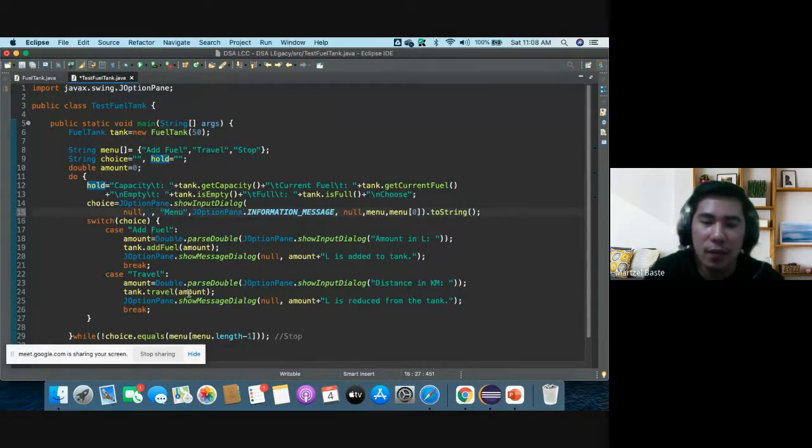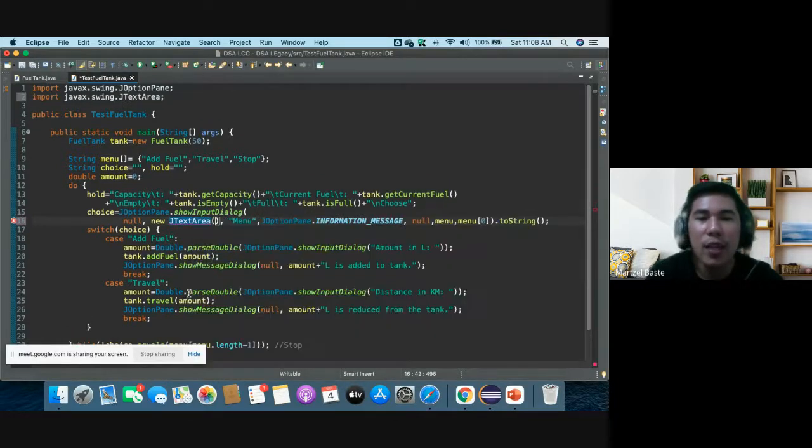So kailangan nato ni siya i-convert, butangan natong JText area ang J option pane. So JText area is still under swing components J option pane. Okay? So sa OOP i-discuss po nako na sa inyo hapon.